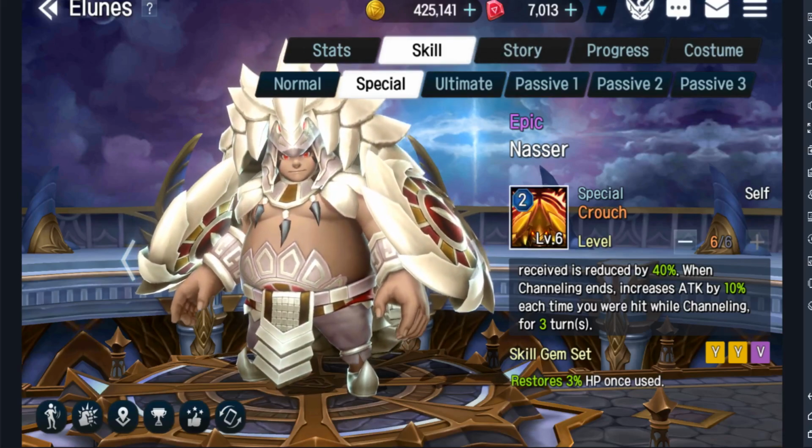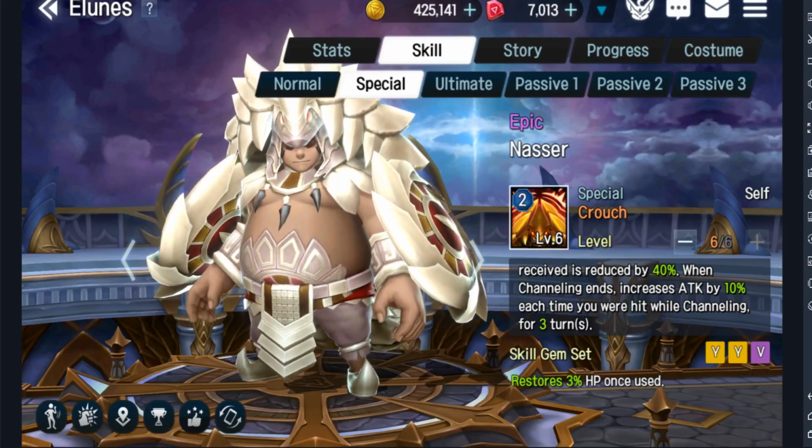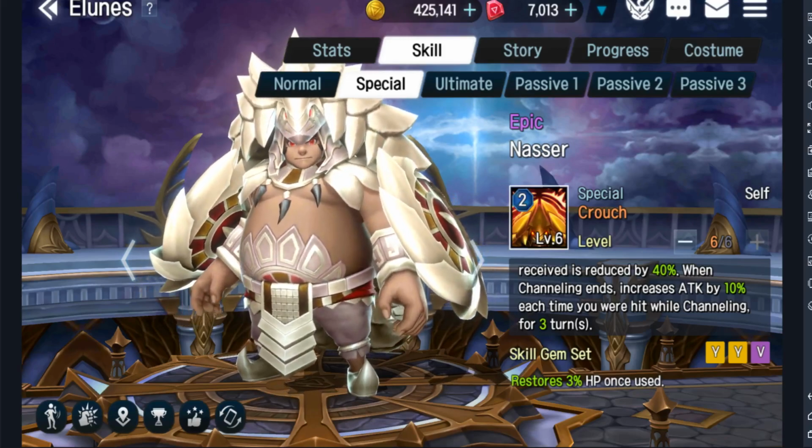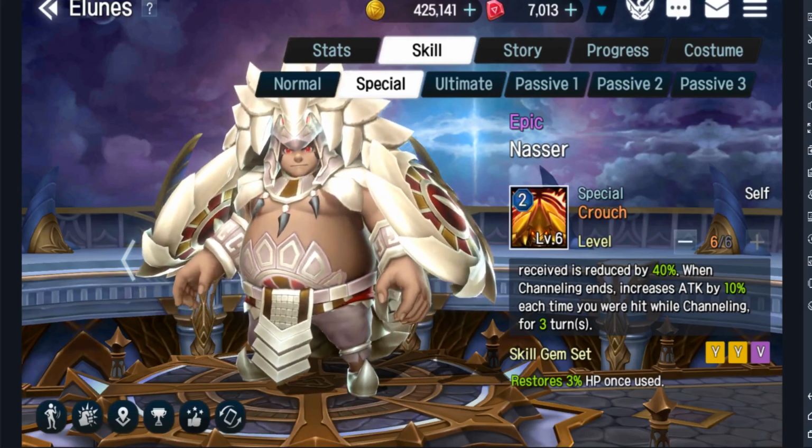Okay. And he's reducing damage by 40%. So that's going to also make him very good for boss fights. Just put him in the front row, reducing 40% damage by popping his S2, which is only going to cost 2 souls. Wow.